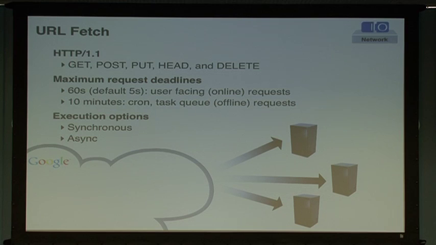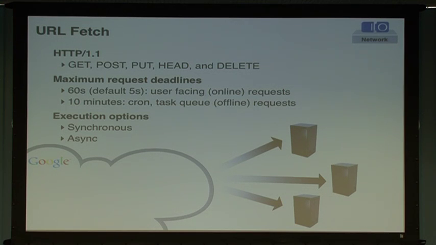Now, for interacting with other systems, we have URL fetch. It's basically a RESTful interface to other systems. So you can do HTTP GET, POST, PUT, etc. And you can just talk to any system that you can on the web. And increasingly, all the APIs out there are really RESTful interfaces.